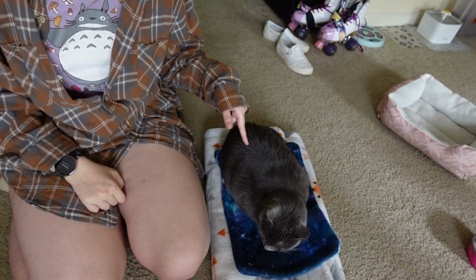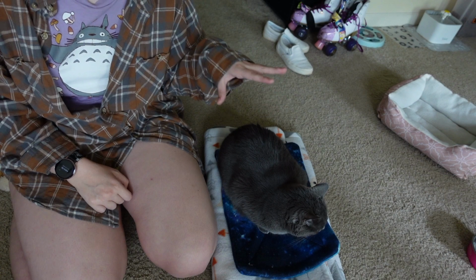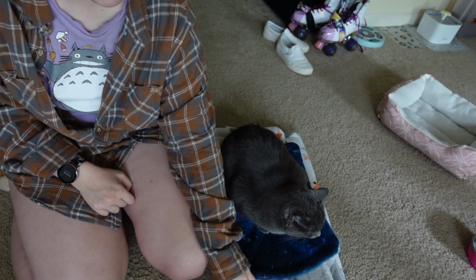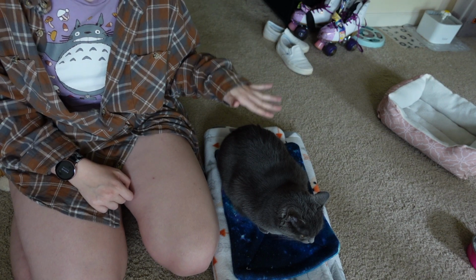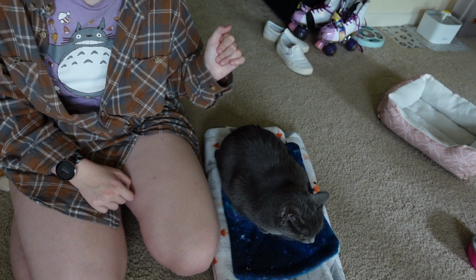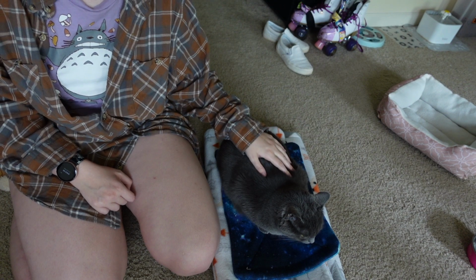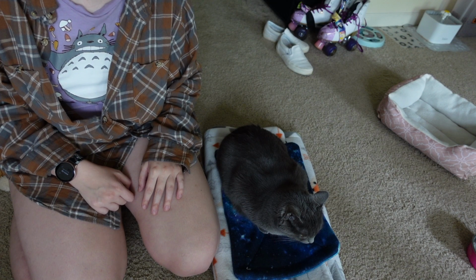You can also make liners for dog crates. I'm probably gonna make some liners for my dog crates. You can also make cat and dog beds out of stuff like this. I mean, obviously my cat loves it. My dogs have been laying on them too. So they don't have to be just for guinea pigs. They can be for your rats, they can be for ferrets, they can be for literally any animal, honestly. And most animals are going to enjoy it. And I'm just gonna leave it here for Twyla to sit on because she really likes it.